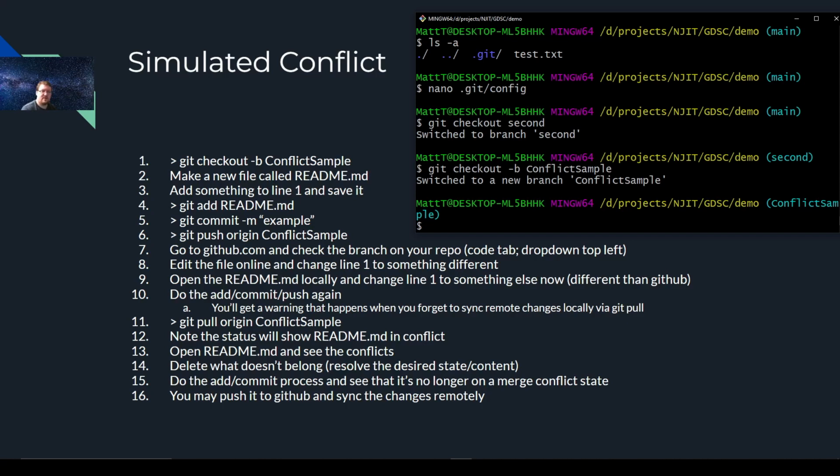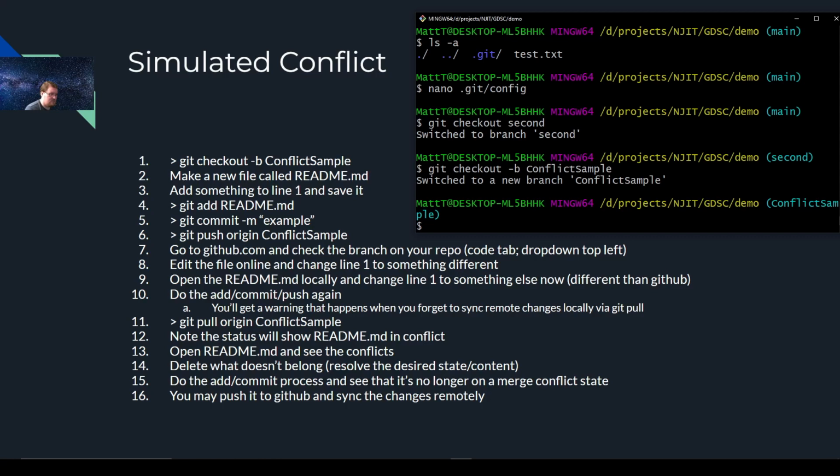So there is a difference between capital C and capital S for conflict sample, and lowercase c and lowercase s. Same thing for files and folders. And it is a bit of a pain to fix a case sensitivity rename. It's not impossible, it's just a pain when you're starting out. So make sure you're consistent with your naming, otherwise you're going to have some weird issues down the line, because ultimately it's case insensitive. But anyway, so we're going to create a new file.